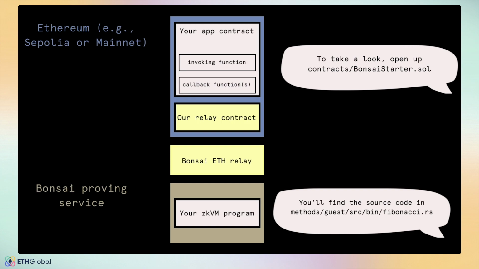You're going to look in the contracts folder for BonsaiStarter.sol, and in the methods folder, which I said is a little bit buried, at methods/guest/src/bin/fibonacci.rs. I recommend having both of them open for this next little bit. If you don't have it downloaded, just pop those open in a browser so you can look at the source and follow along and see how all the parts fit together.